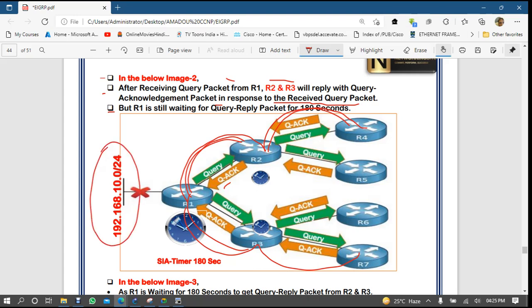R2 is saying, I received your query, let me work on that. But R1 is still waiting for the query reply, not the query acknowledgement. So his 180 second SIA timer is still running. The query acknowledgement is very fast, but this timer is running.